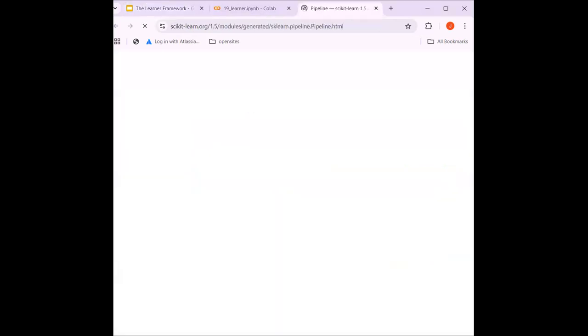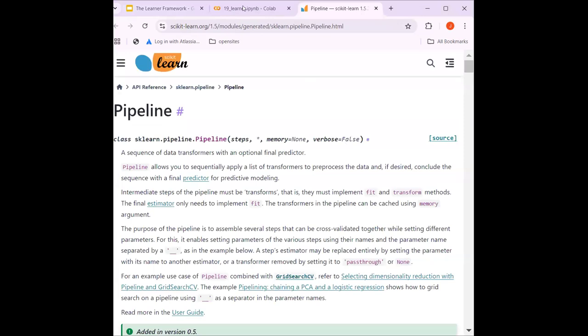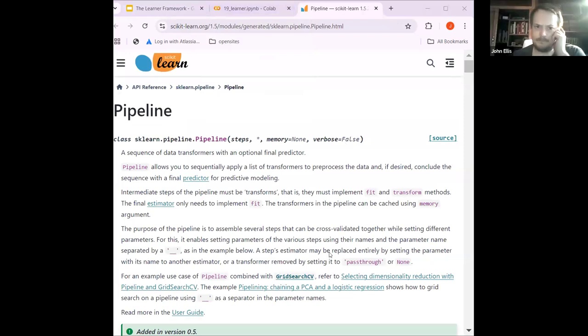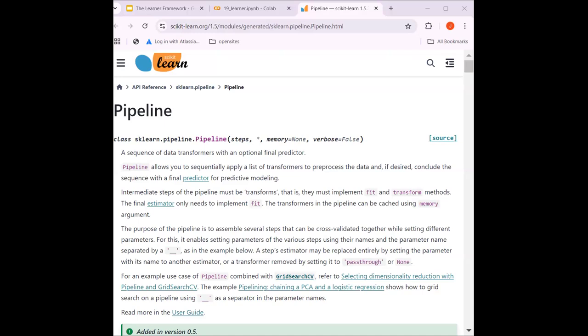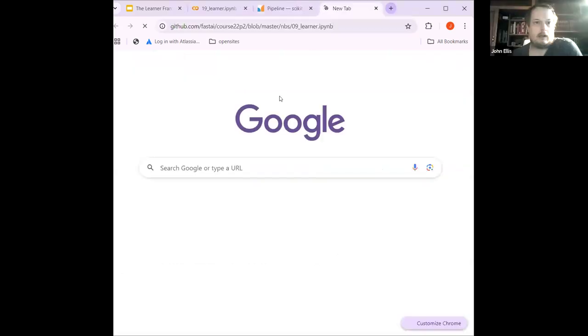Your notebook is different. The one that he went through is in that course 22P2 GitHub repo. I posted in chat. It's called 09learner.ipynb. Where'd you find that 19 learner from? That one came from, good question, the fast book. I think that's the repository. Oh, yeah. So that would be different, right? Yeah, the Fastbook version is, he doesn't refer to that one in this thing. He's talking about this new one he's made. Okay. So I'll make sure not to confuse anyone by using this one. Thank you for sharing.